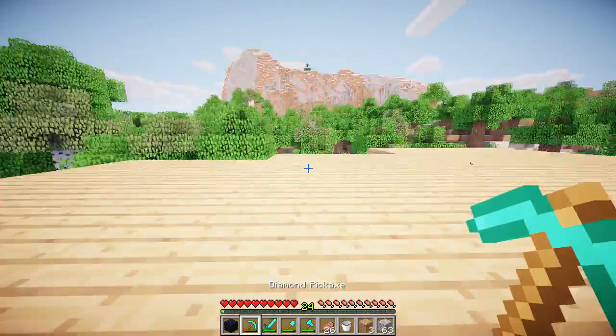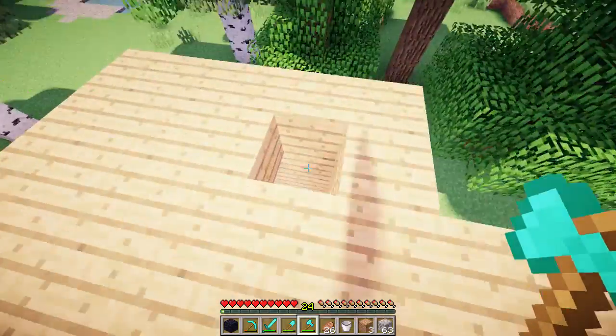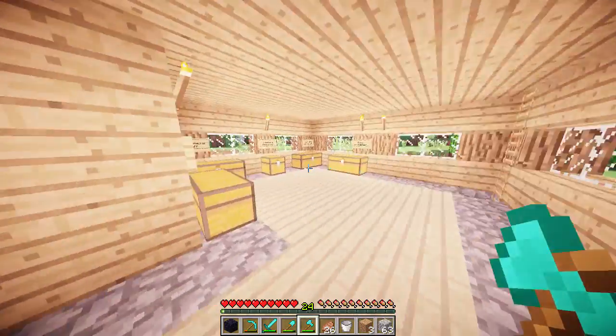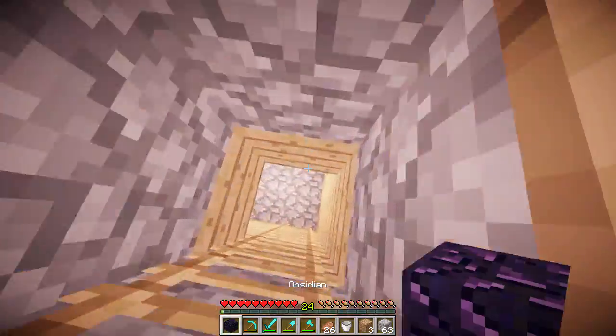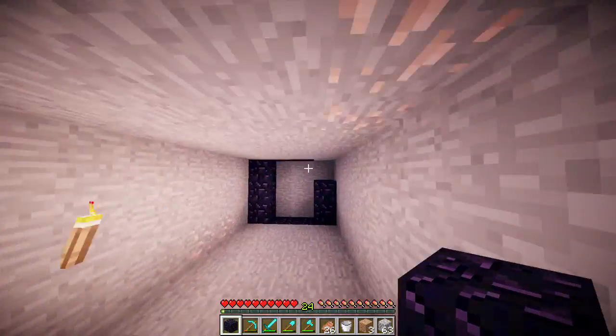Let's take a look on our balcony. Ha! It's actually looking really nice around here. Wow. Cool. See, my house is looking a bit shit at the moment. We'll fix that, don't worry. Okay. I think there's only one obsidian we needed, wasn't it? Please don't be two. There's only one.